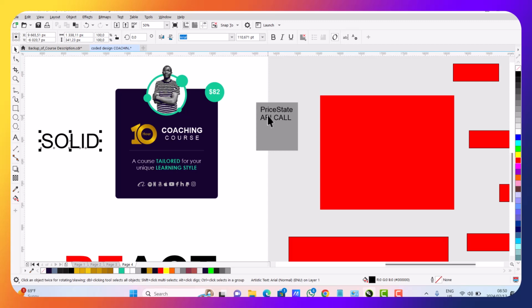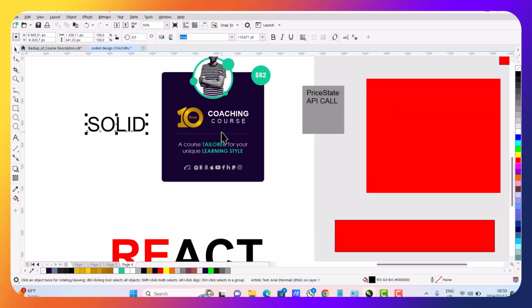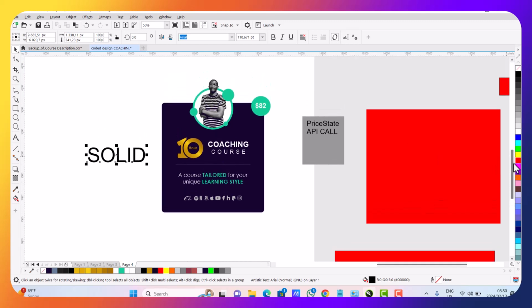Though, as I've told you, it might be tempting to make this a component that owns its own state, we must look at the consequences and what we have to compromise. It means that now this component not only has to be a component, but it must also fetch the data from the API. I've got a problem with that, because it's going to fetch the data from a specific endpoint, let's say the coding design coaching course endpoint.